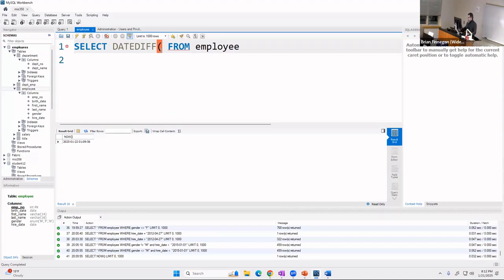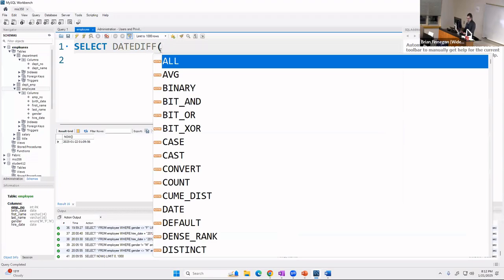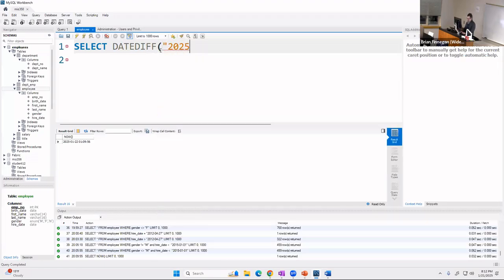So let's do one really boring and uninteresting here. This starts to get a little tricky, but let's just say dateDiff 2025-01-21, that's today, right? And 2025-01-20, that's yesterday. What do you expect?